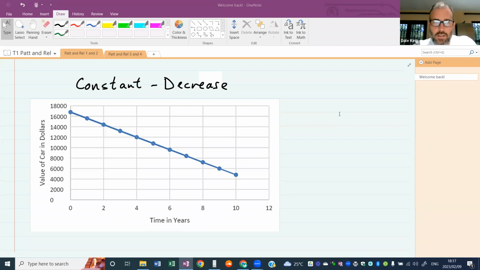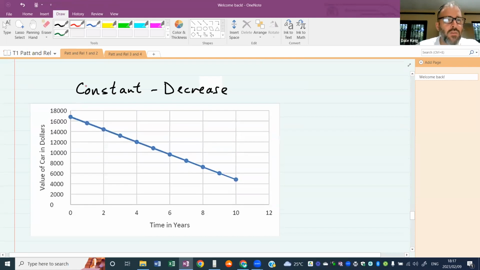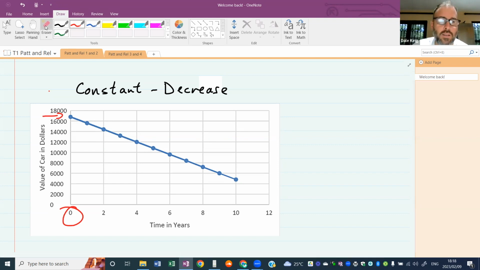And when you do, you will quickly learn that as soon as you buy that car, its value will start to decrease. So here we have a graph showing the value of a car. It's in dollars, an American graph. So we've got a car that's worth about 17,000 US dollars. This value here at the top where we're starting is in relation to the time at the bottom in years. So here we have 0 years, and the car is 17,000 US dollars. So when you buy that car, that's the purchase price.